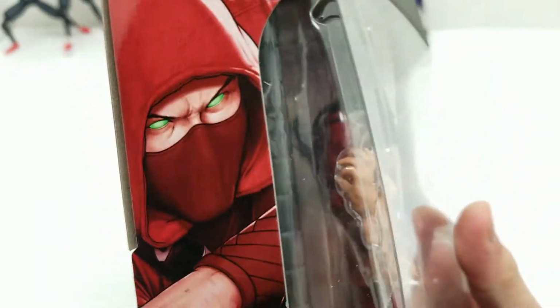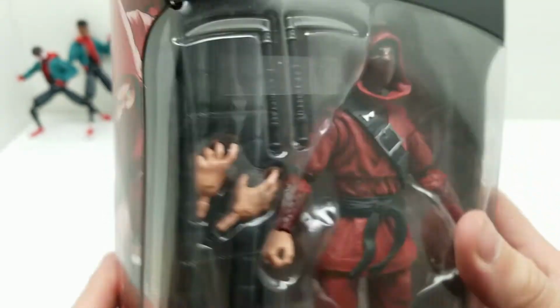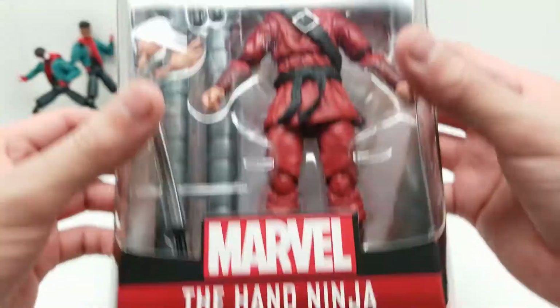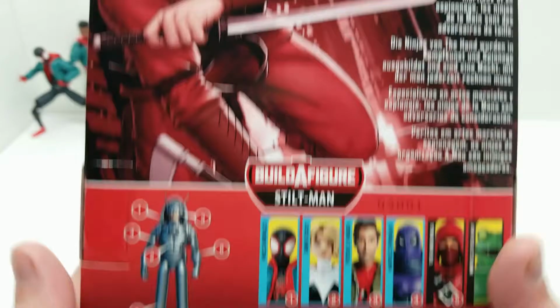So look at this beautiful artwork. I love how the eyes look green right there. Same art right here. Mirror image. Look at that. It's absolutely incredible. If you wanted to get a glimpse of that. So let's see what it says, and this is the same art right here.